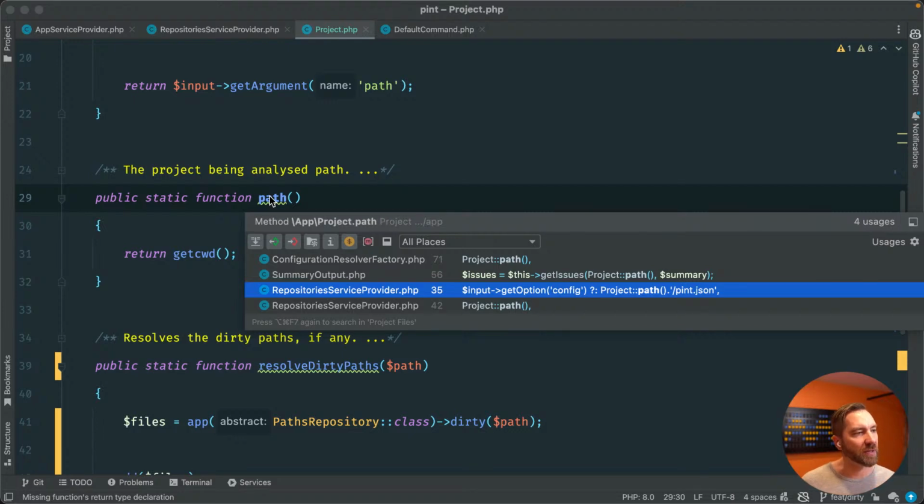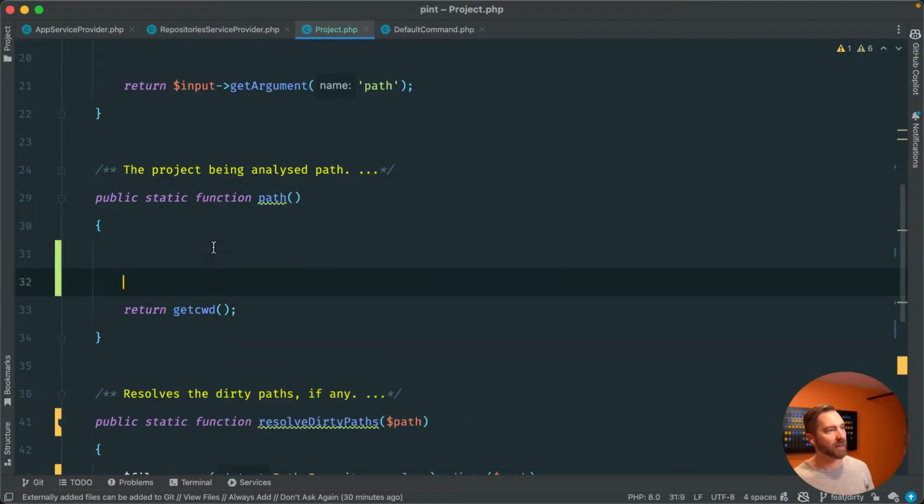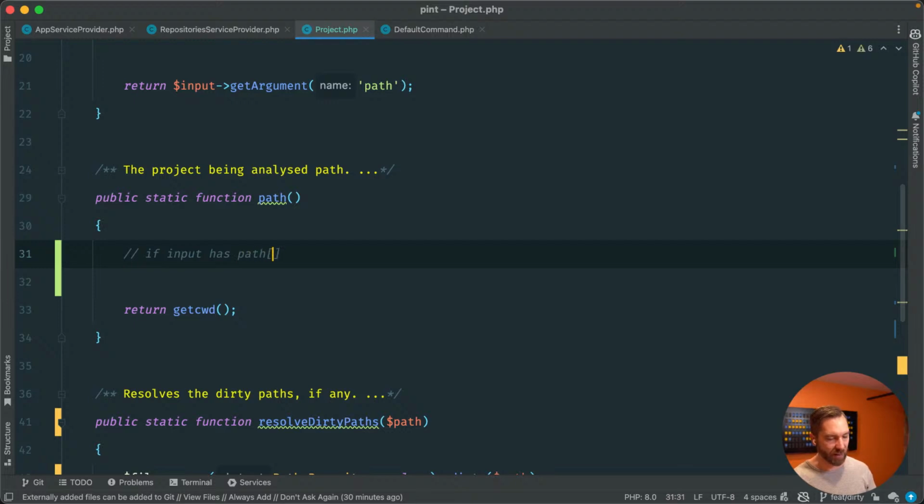You should always be using the first path passed in, I think, and seeing if a configuration file exists there. So either this should be updated to potentially check for like if input has path 0, then return that.